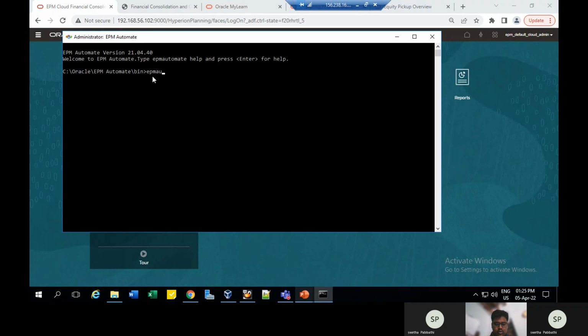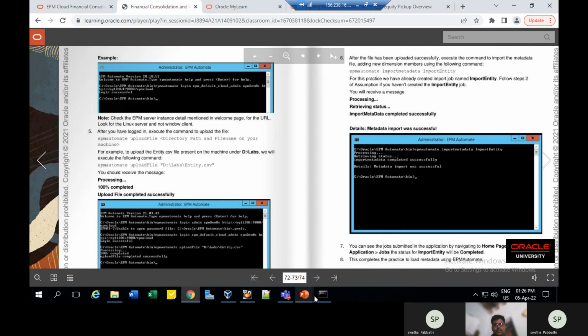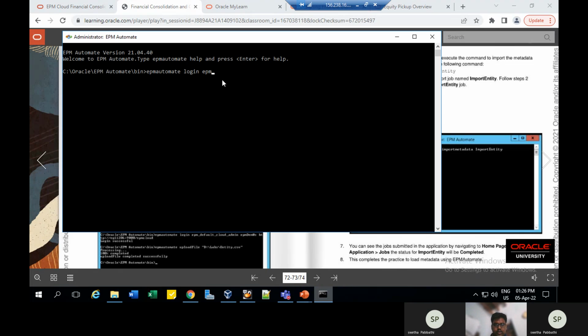EPM default cloud underscore in space beam demos.